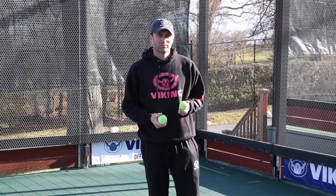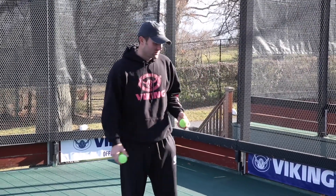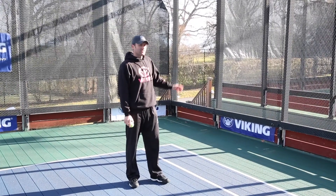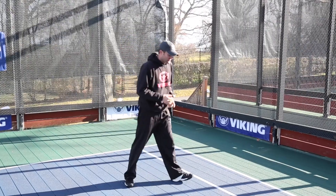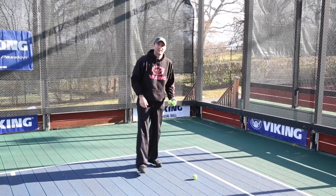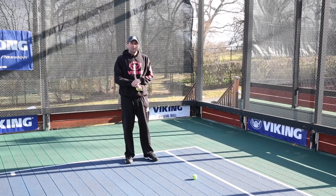I wanted to show you just a little bit more visually how I hit into screens. Remember that I'm aiming for a spot on the court, not a spot on the screen. If I want to go into a side back screen, I'm aiming somewhere around here — that's going to give me the most accurate path into the side screen and some nice soft balls coming off the back screen. If I want to get it into a back side screen, I'm going to aim more through the back end of the court, a little bit deeper on my overhead so that the ball gets to that second screen. The ball getting to the second screen is oftentimes the most important aspect of the back side overhead.